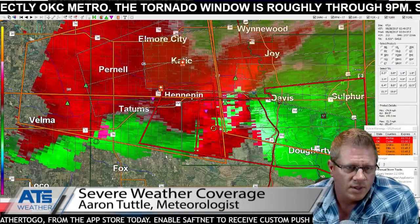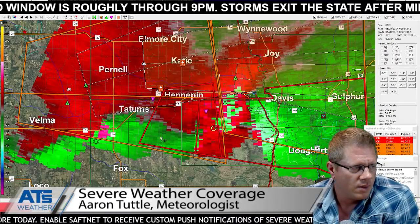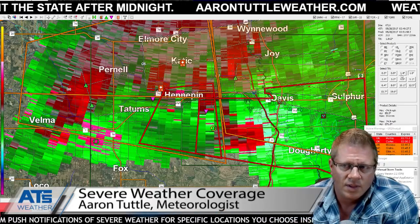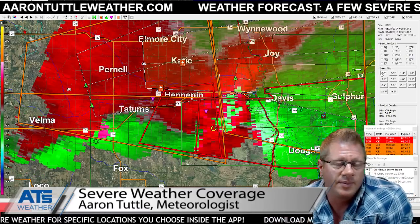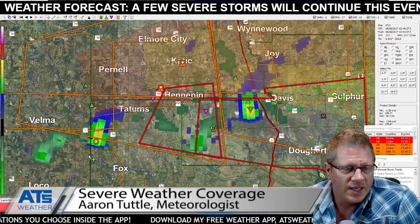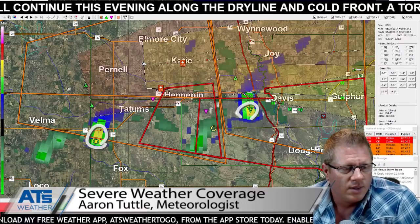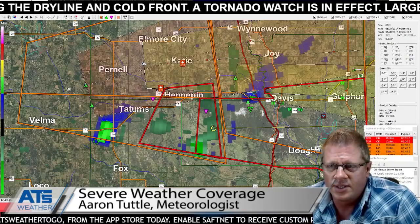Because, in other words, this looks like a rotation area here. Okay. But when I go up here at the next tilt up, what's the time on that? 50? I'm not sure that's even real. I'll have to see another couple more frames. And what's weird is the algorithms think it's real because of the data coming back in, so it plots rotation signatures, kind of like this one over here and this one over here. But the radar algorithms can get fooled if the data's bad. Remember, garbage in, garbage out.